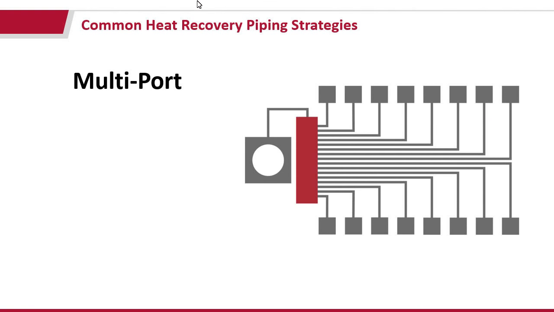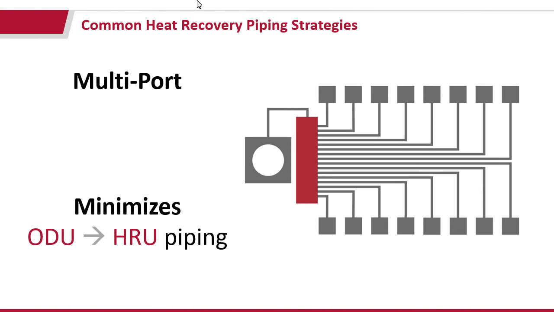Then we have a multi-port option, which you can see is kind of the opposite strategy, where you reduce the length between your ODU and your HR box, but the other lengths can get kind of long depending on where you put everything. So there's kind of a happy medium on this one where you can do multi-port parallel, and you can add more of these in smaller quantities up here. Some manufacturers really do let you put like 20 units on one box though. LG doesn't have anything that large, but some of the other manufacturers really prefer this strategy where they put like 20 units on one box, and then you would do the same thing on a whole other individual unit. But if you do smaller ones like this and then continue off with another one, that's a really good way to kind of minimize your piping.